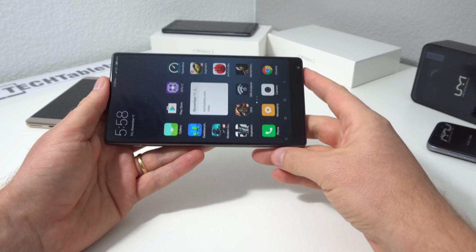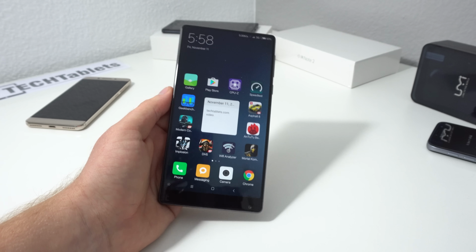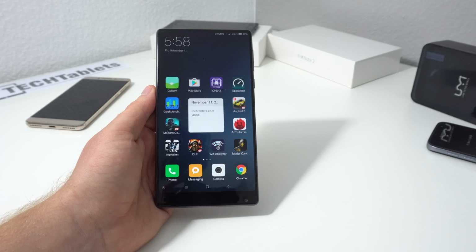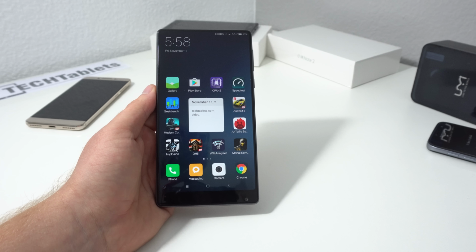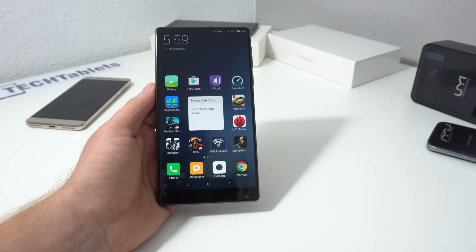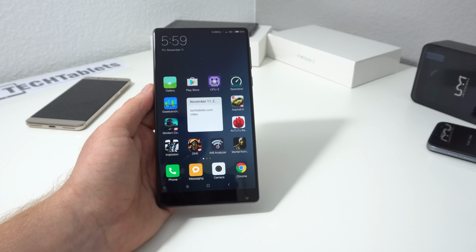Now, another thing to point out as well is that it does get a lot of attention. If you're one of those people that like that, then this is maybe the mobile for you, but I don't particularly like it because I had this out somewhere and someone said to me, just a stranger in the street, "Whoa, what mobile is that?" Which I found a little bit annoying, but it's one of those mobiles that people are going to probably say that when they see it.